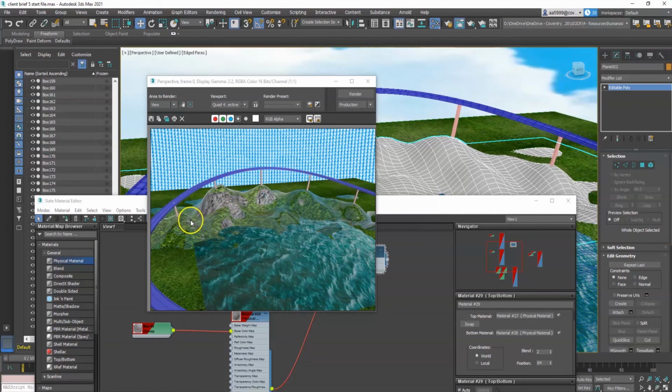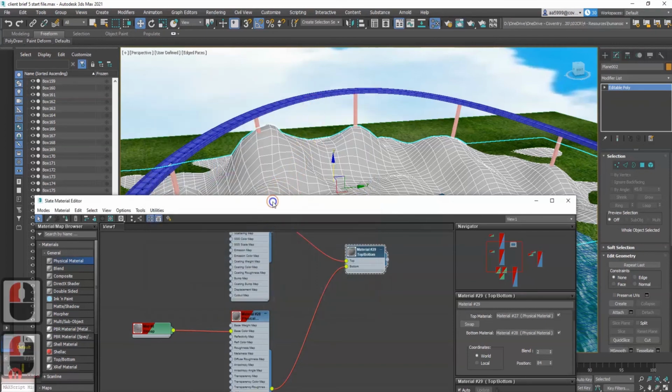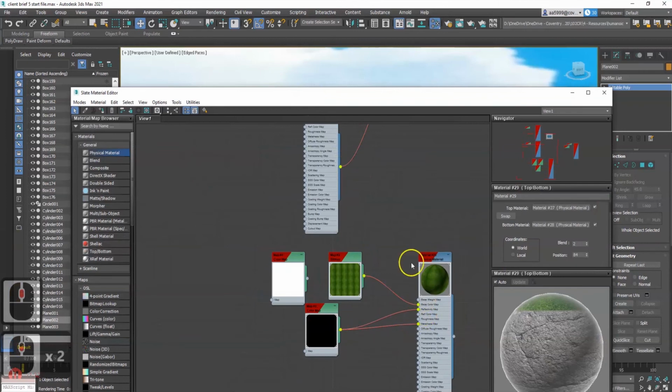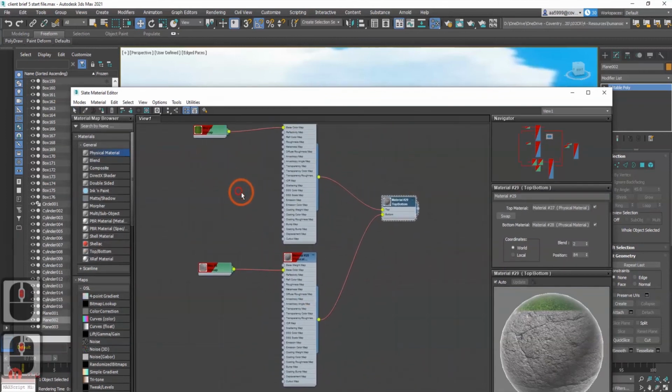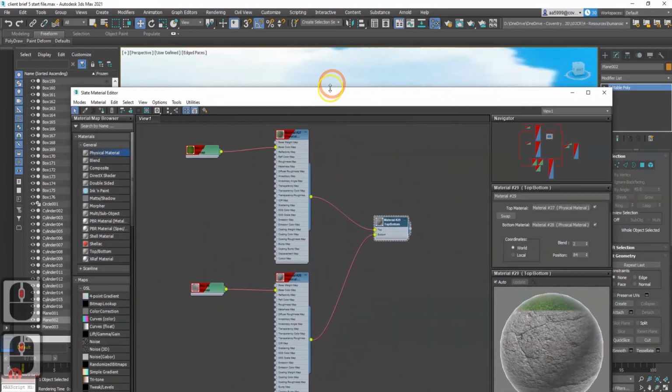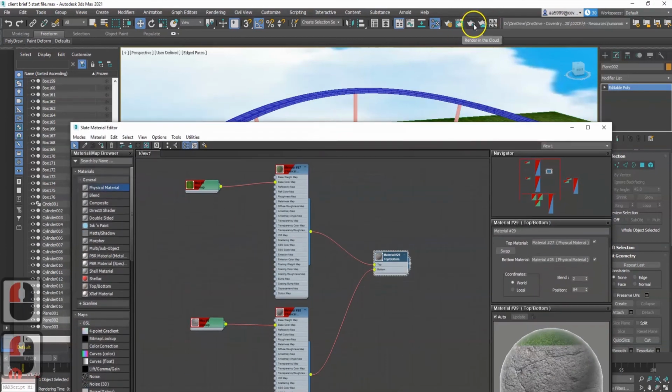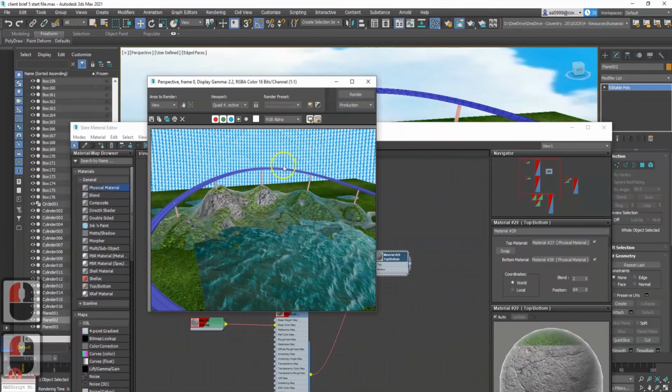We've still got that reflectivity on these because these are physical materials, so go ahead and do what we did down here by shutting those off with some maps. And we're also getting the same issues with the tiling of the textures, so go ahead and adjust those as well, and you might want to adjust it on the water.